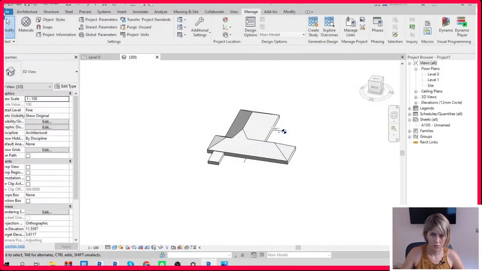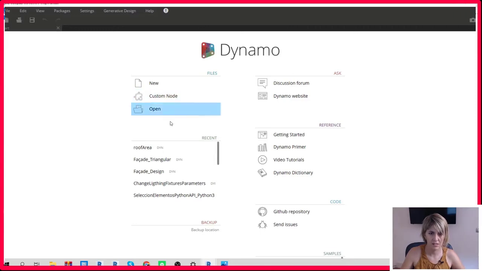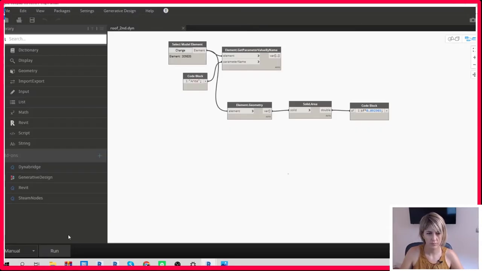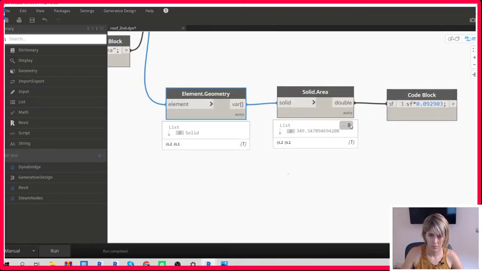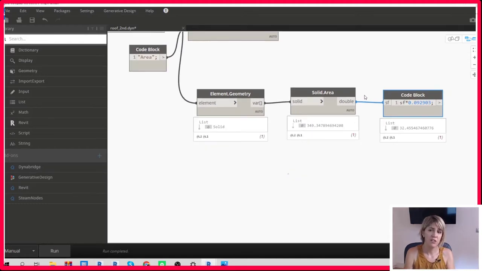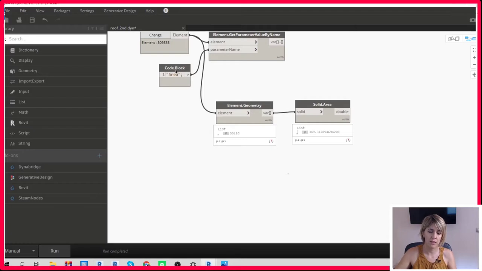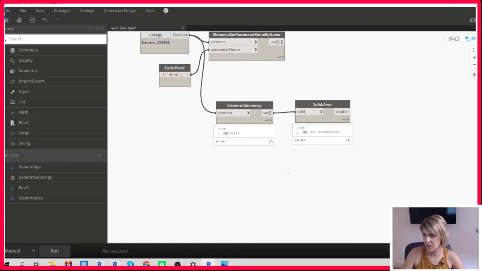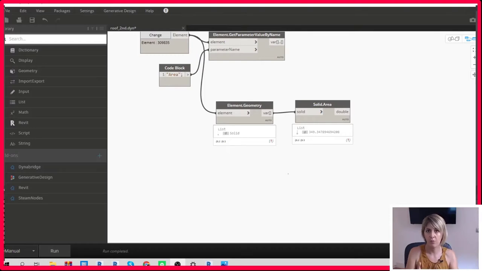I'm going to close it and open it again, just in case the units are changing. Oh, this is interesting. As I changed the units while Dynamo was open, this calculation did not change until I closed and opened Dynamo, because it was remembering the previous units. I think that's interesting if you are working with Dynamo and ever have this problem, to know how to solve this.